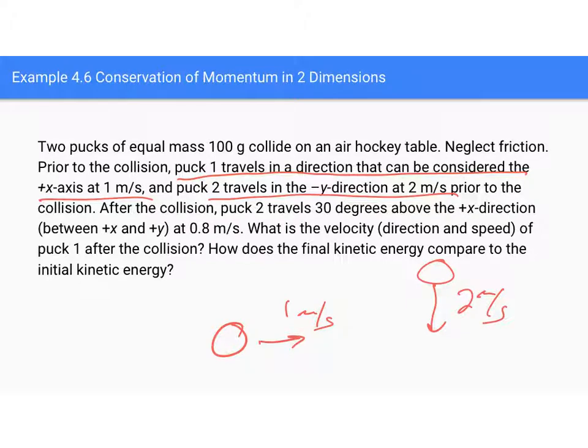And so these two come together and they hit perfectly. And then after the collision, puck 2 goes up and to the right. So what happens to puck 1? It's pretty complex, but puck 1 is going to go down and to the left. But how much does it go? We'll use the conservation of momentum in each dimension to figure that out.